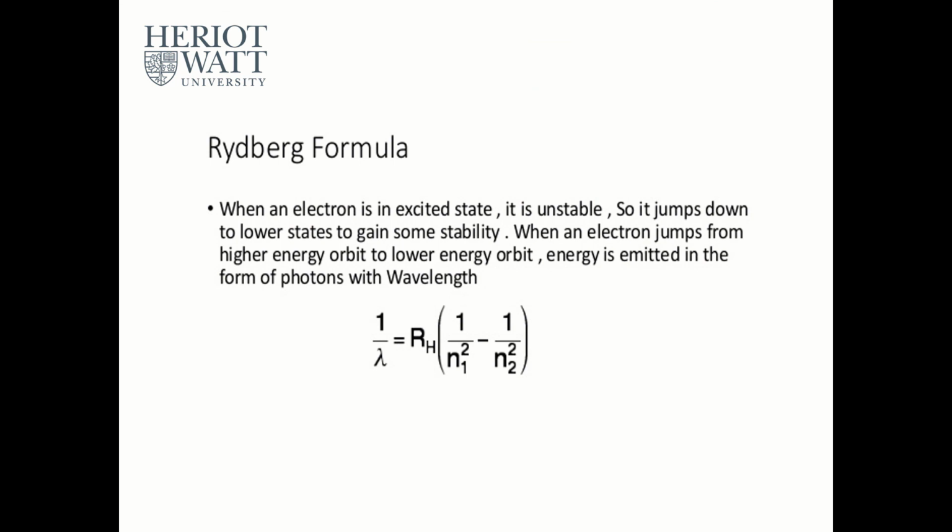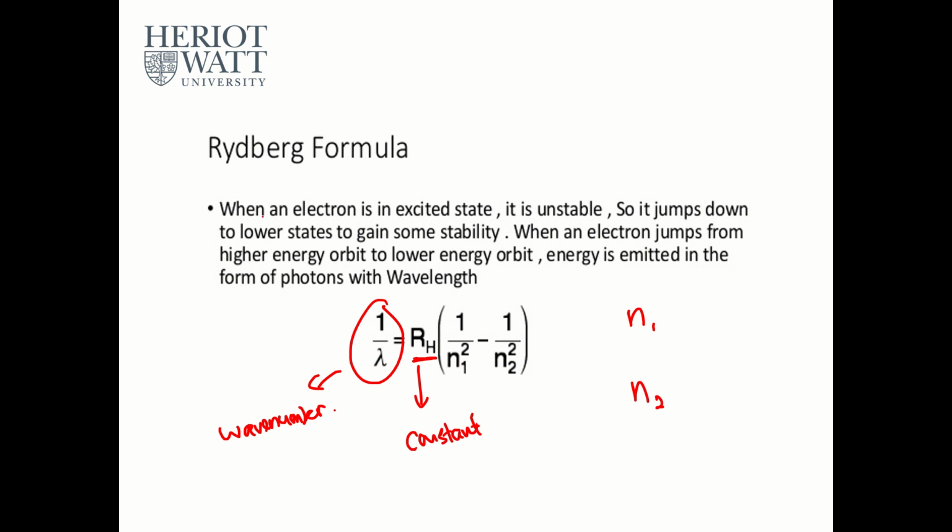Next, we look at the Rydberg equation. Now, what is this Rydberg equation for? This Rydberg equation is actually very useful. Let's explain the quantities here. The first one is obviously the wave number. As long as you have a wavelength, you can substitute it in and then you can get a wave number. This is the Rydberg constant, a constant value. And what is N1 and what is N2?